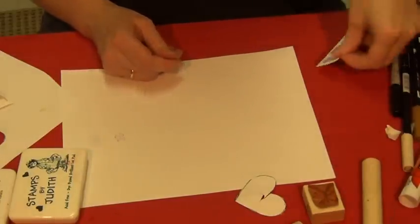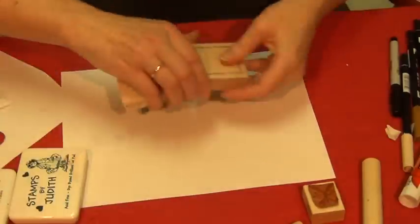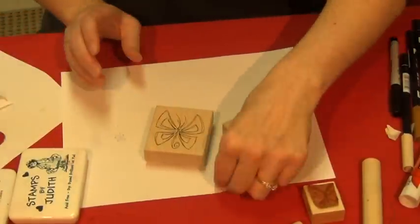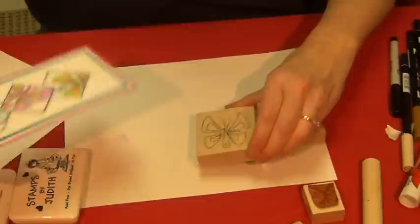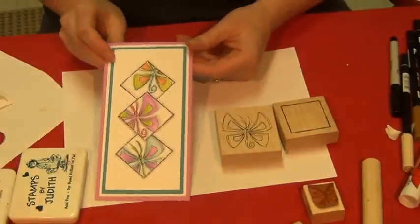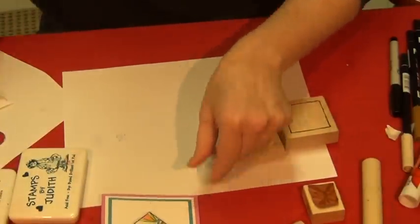We're going to do some more masking. This time I'm going to use a little bit bigger butterfly in a square. And the card we're going to do is very simple. It doesn't take a lot. It's just 3 butterflies in a square.